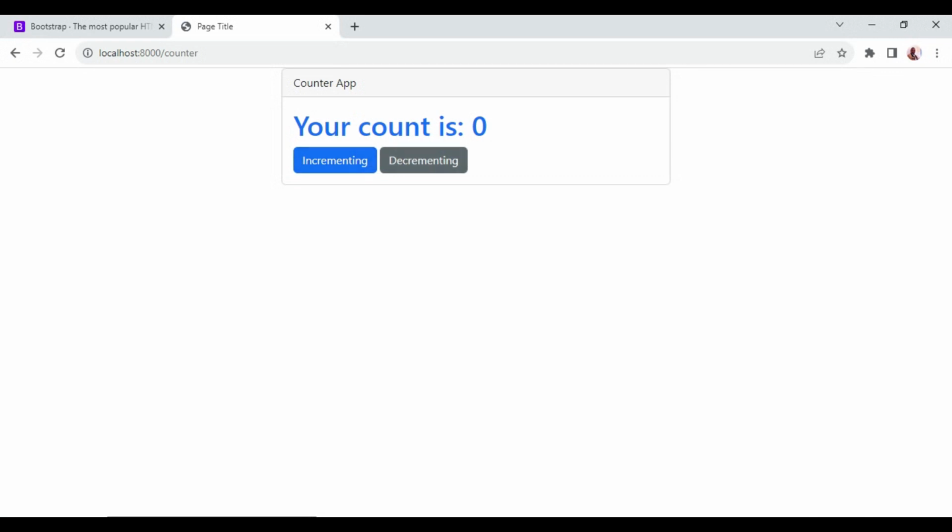So when I click incrementing, now you can see the count is moving upwards, so in other words the numbers are increasing. And when I click decrement, the numbers are decreasing like that, in that way. Of course, even to the negatives, like that.